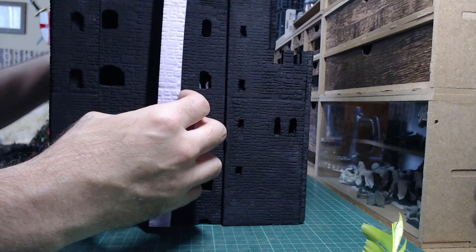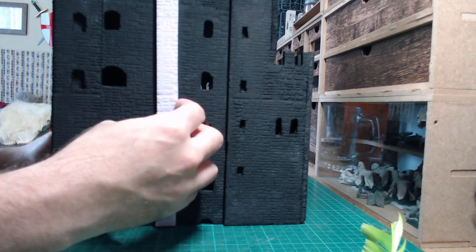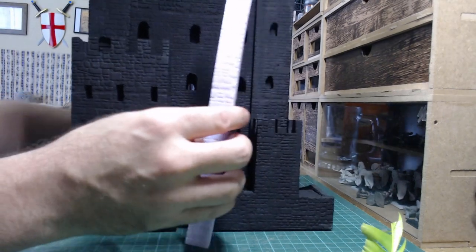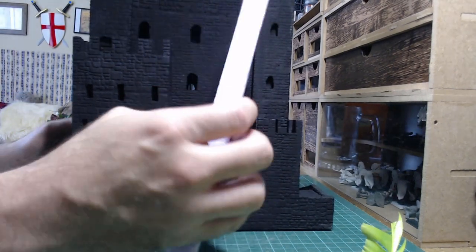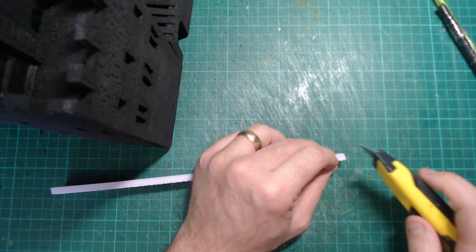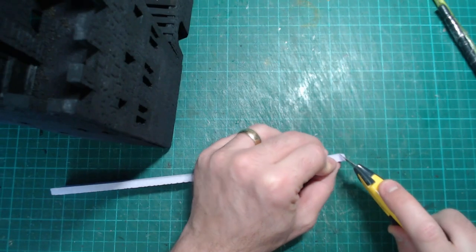As a circular one, this wall here just has the one here, and this one here has two, which will cover that because this is going to be an interesting one because it goes around the tower. Once you've got your strip, you're just going to come in and sort of cut a 45 degree angle.